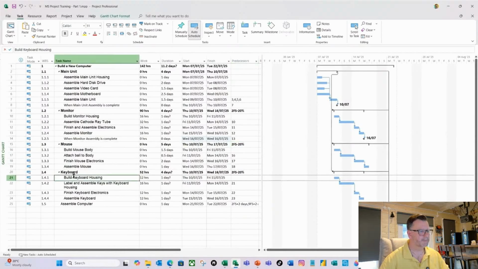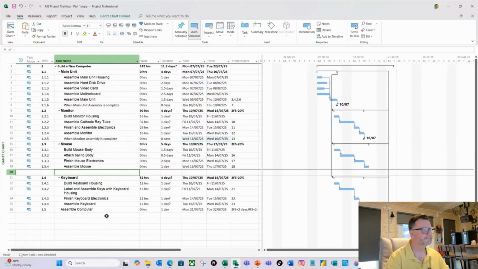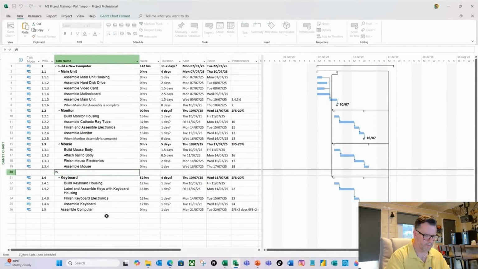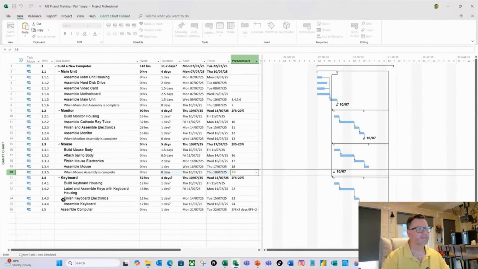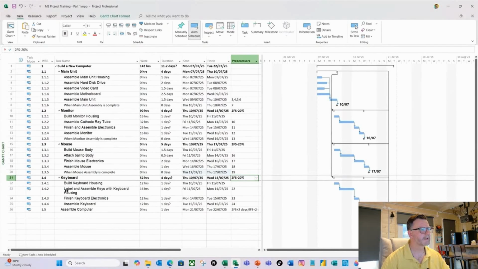And then the keyboard. So we need to do it for the mouse. So I'm going to do insert again. So "When mouse assembly is complete." And again, 0 days. Task ID is 19. Just enter. And then next, let's do the keyboard.